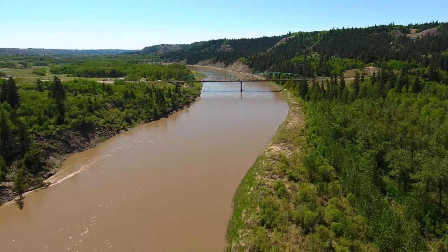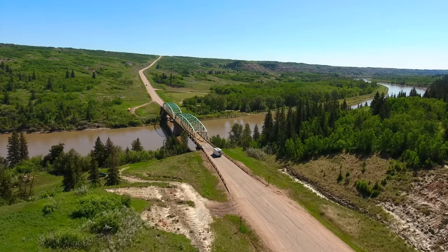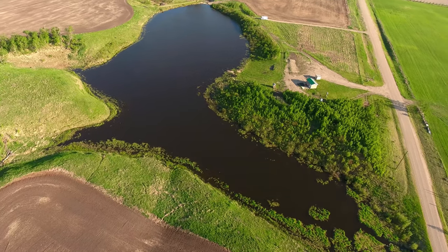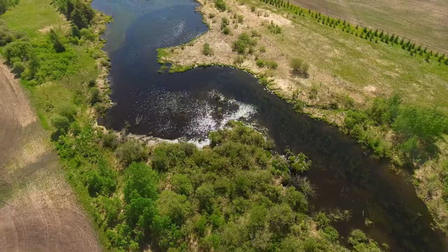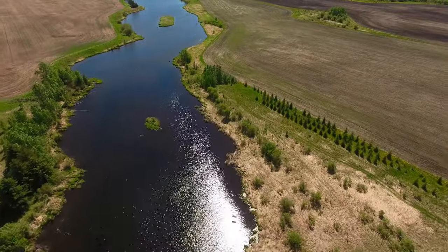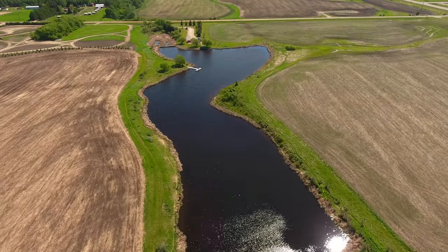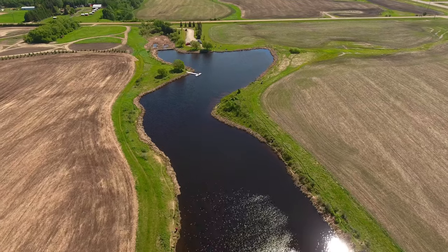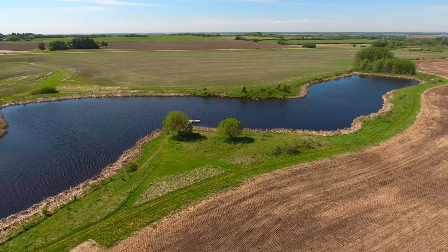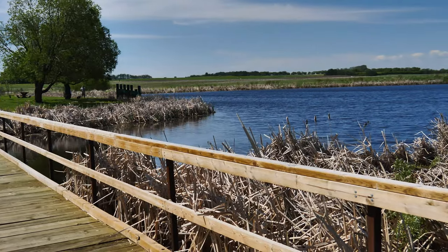As you travel Alberta's highways, chances are that you're passing several small hidden gems only a few minutes away. Alberta has dozens of small stock trout ponds. Many are natural draws or small reservoirs on springs and seeps, and many of these are only 1 to 10 minutes away from our highways. Not all these waters are large enough nor get enough angling pressure to warrant lake aeration, so they're stocked annually to provide unique angling opportunities where previously there was none. Many of these ponds have simple facilities, a walking trail about the water, perhaps a casting dock and a picnic area.